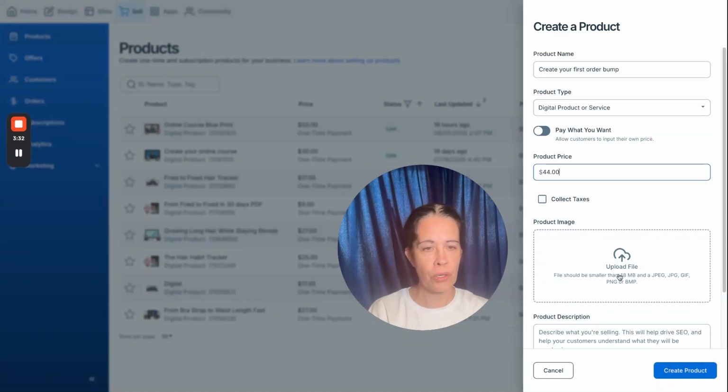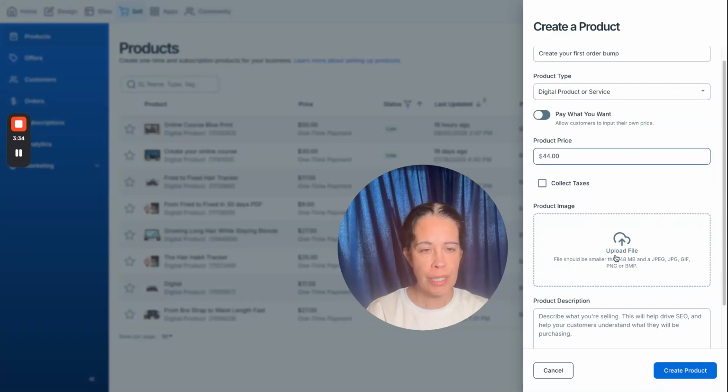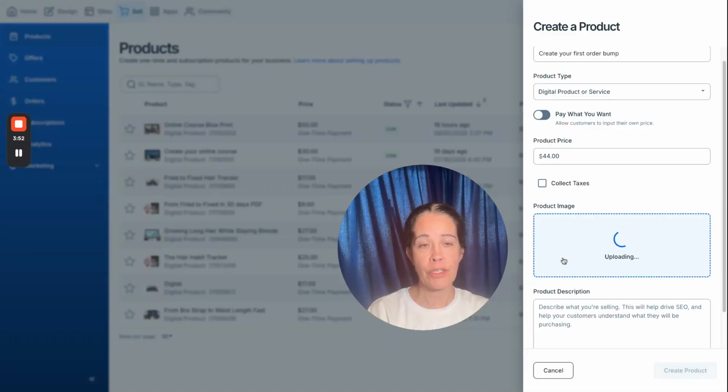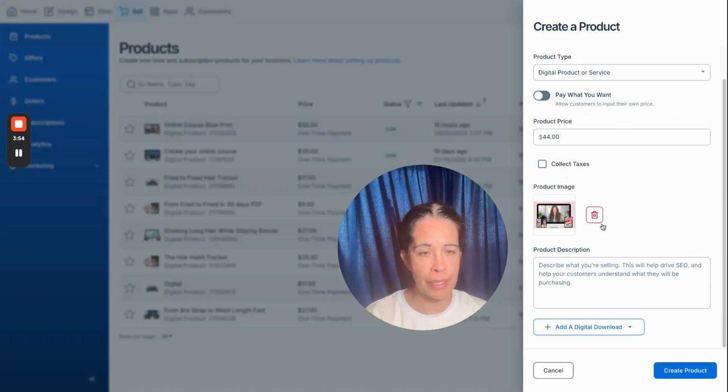And then you're going to put your product image here. So you're going to click on, pick whatever photo you like, anything you want. I'll also show you how to create a mock-up later. So we'll do this one for now. I do have that in my other one, so I will change this up later. Then you're going to put a description, what it's about. I'm not going to do that right now. I'll go back in later and put that in there. So you're going to create your product. You're not going to do anything with this right here.